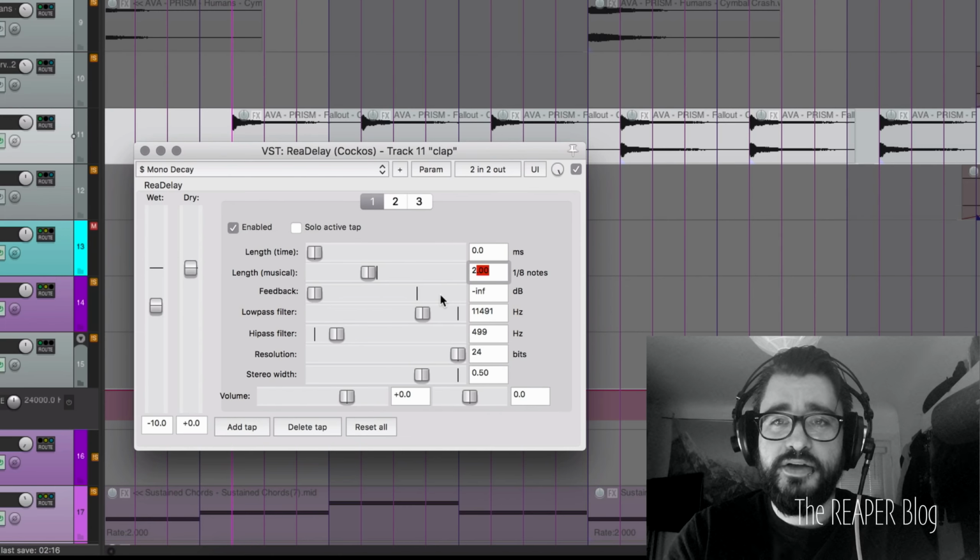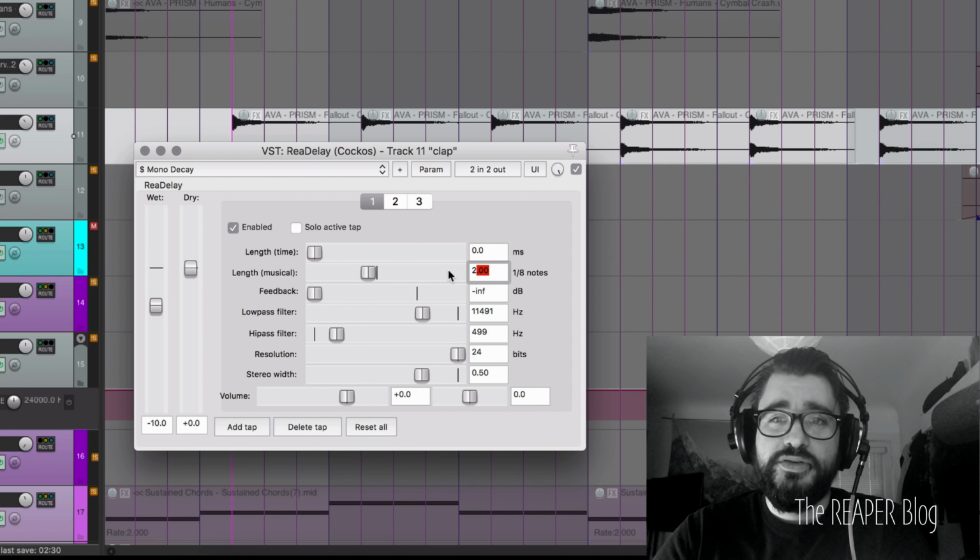I guess I should say that I did start with trying to do this all with 1 tap and setting the feedback, but it didn't quite have the right sort of curve to the decays, and I wanted more and more filtering, and I wanted the width to change. I decided to use 3 taps instead.